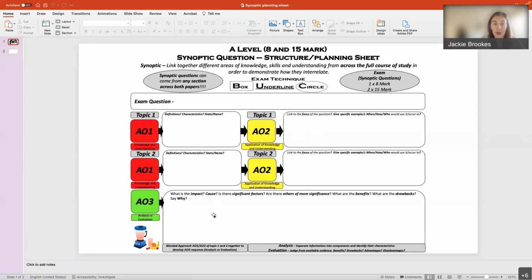I guess the whole purpose of it is to really make the fact that they're going to have to be ready for some synoptic questions. And when they get in that exam environment, they've got to consider how they're going to structure, knowing that the 2 topics are going to come together. I will send this over to you because I know the school are happy for me to share it. Be interesting to hear if anyone's got any immediate observations.